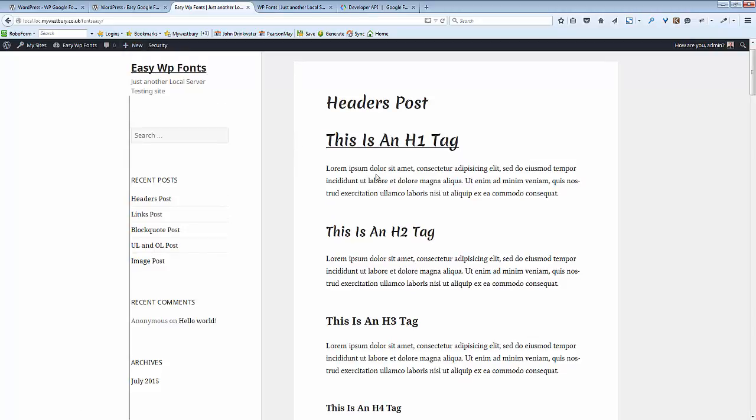So I really do recommend you have a look at this and you either do it yourself or have your web designer come back and sort out a nice, cool web font. As I said, if you can use the biggest font to be similar to any font you're using in your logo, that will make the site look more connected as well. If you have a completely different font for your logo than your headings, it does look a little disjointed. So if you can have the two similar, if not identical, it works really well.